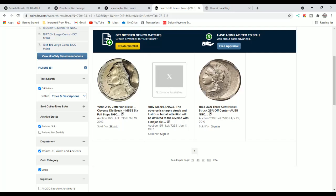Once you look at images and you start studying what the die itself does, if it has a gouge in it, the planchet metal fills it in, and that means on the coin itself, it's actually going to be raised. It's not going to be dug into the coin. The only way something could be dug into the coin is if it's actually raised on the die. And if something's raised on a die, it usually gets smashed. It's a strike through, and you can see that it's a piece of metal or whatever it might be. But it does happen sometimes.